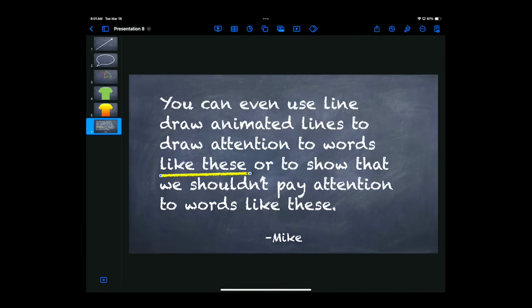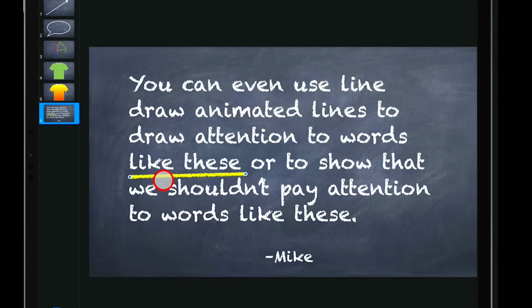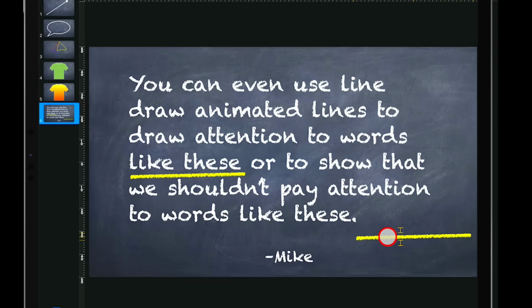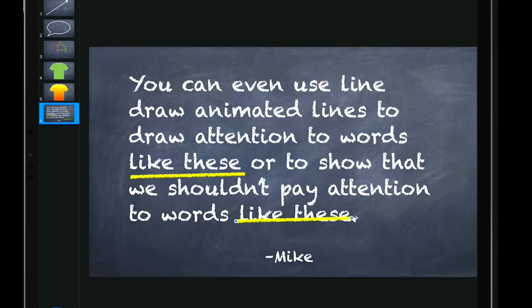Copy and paste is a great feature. We've already set up animation, style, everything. So we'll tap on the line and we'll choose copy. Then we'll tap somewhere else on the screen, being careful not to tap on a text box, and we'll choose paste. And it brings up that yellow line that we have. Now what we want to do is cross out the words like these over here. And so we're going to make an X with this, crossing it out. So we'll tap on one corner, we'll drag this up.